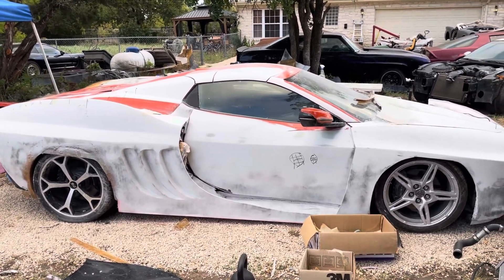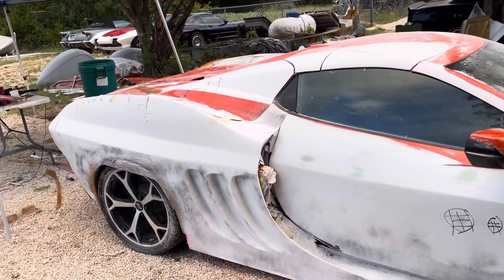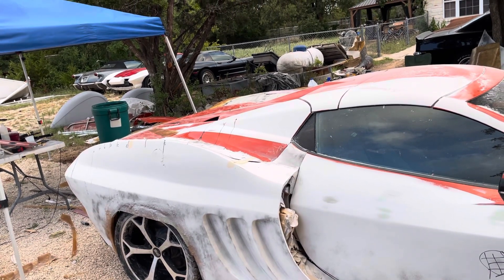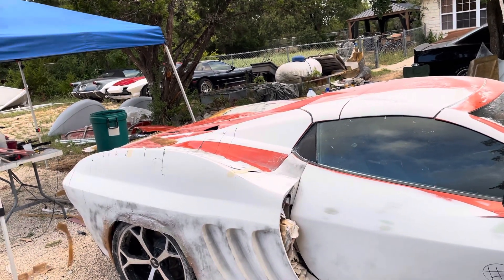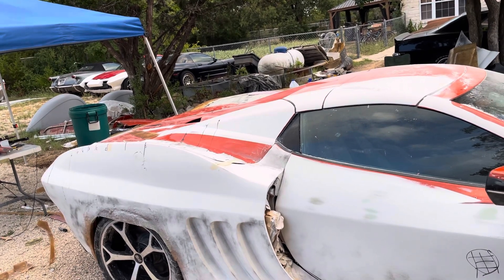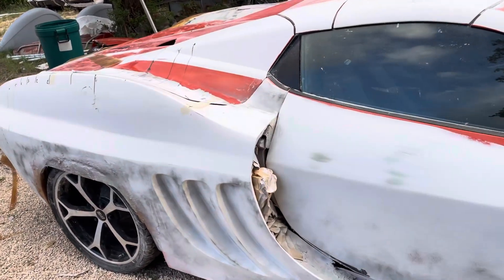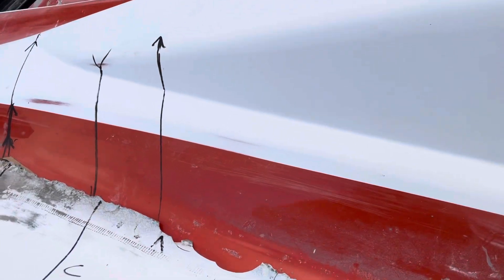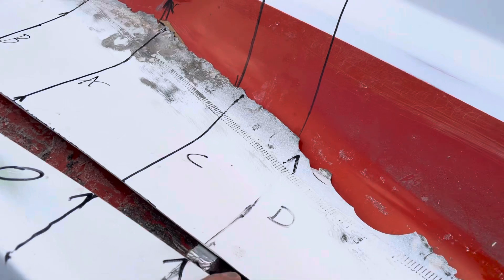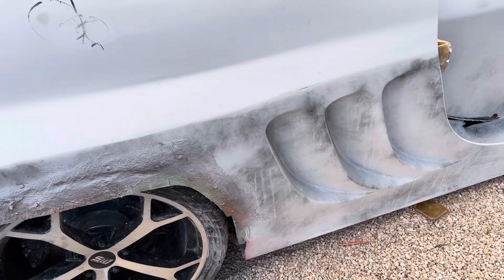That's what I'm going to work on today. What I'm going to do is make templates off of this side, and from those templates I'm actually going to make them so that I can screw the other side to those templates. I'll flip the templates 180 degrees and screw that other side to it so that I know the panel is aligned correctly — I'll do that by using the templates. I will reference the templates off of this edge right here because that is a factory edge. And then I'm trying to figure out what to reference off the bottom — not sure there.